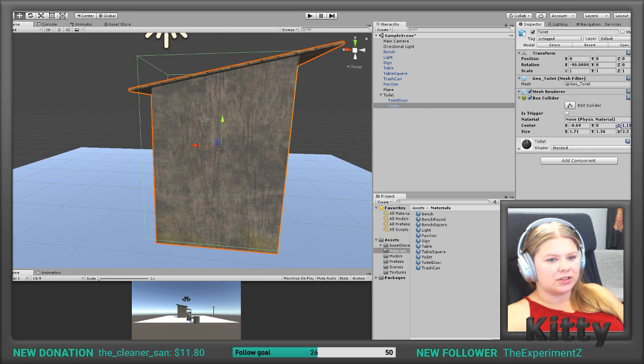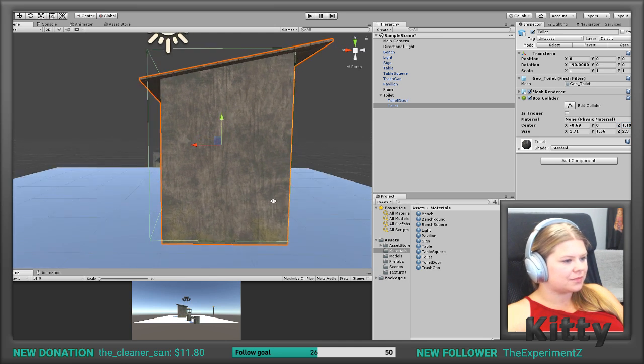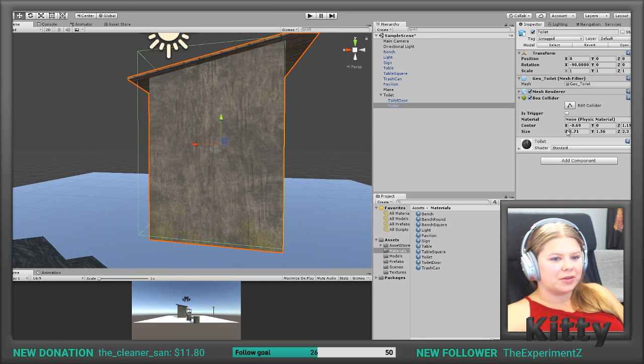Fitted pretty perfect actually. Let's see it from that way. That way we don't need to do too much, actually. But we do need to scale it a little bit closer, like here.